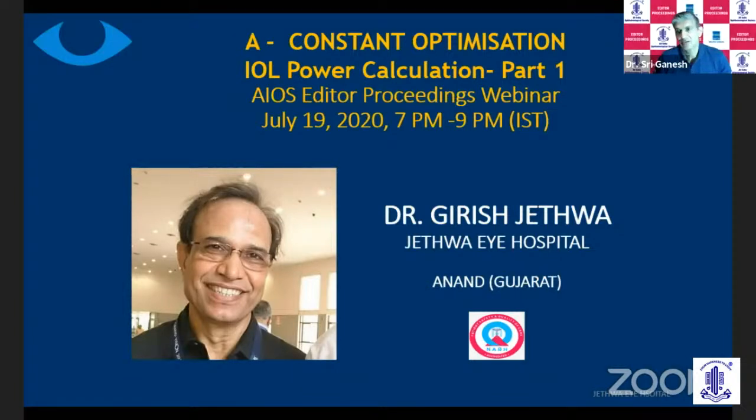Yeah, I just have one comment. I think ELP is going to be a very difficult problem to solve, because the ELP again depends upon the capsular bag size, the size of the rhexis, etc. So I think the ideal solution would be to fix the position of the lens. Like the capsulotomy fixated IOLs may be a good solution for ensuring that the ELP is constant. And we have designed a lens. It just got the US patent, and there we have done studies where we have measured the anterior chamber depth over 6 months, and it has remained constant in about 50 lenses. So I think this could be the ideal solution for ELP.